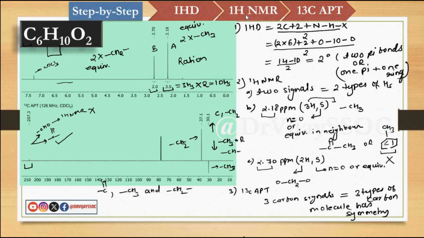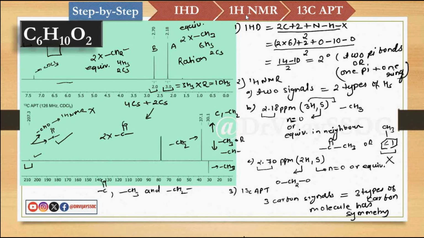Now what is left? The number of hydrogens is full, because this will give you 6 hydrogens and this will give you 4 hydrogens. And for carbons, this is 2 carbons from here and 2 carbons from here, so a total of 4 carbons. Now what is left? 2 carbons are left. So it means there are 2 keto groups in the molecule. This is a keto group and this is identical, that's why it is showing as one signal, not 2 signals.